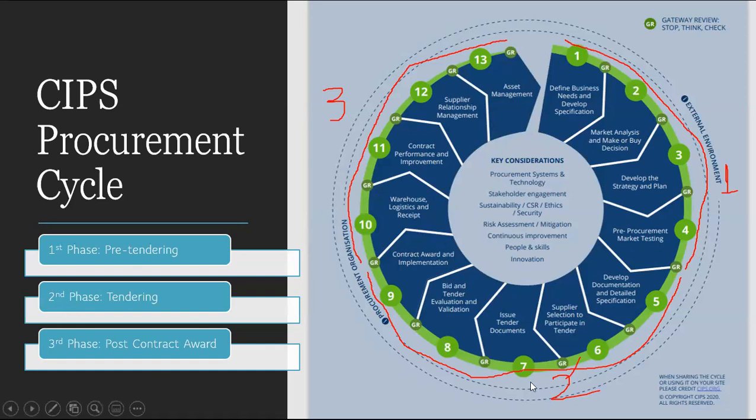Phase 2 is tendering. After researching and discovering the need, you develop the documentation and send it to the suppliers. If we select the tendering process, then the suppliers will submit their bids or tenders, and we evaluate and try to select the best supplier.